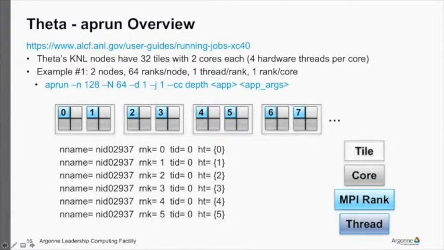And in this example, dash J is 1, and so then only one hyperthread is active per core. Dash D is 1, and so the MPI ranks that we're going to lay out are spaced apart by a single active hyperthread. There are 64 MPI ranks active per node, and so then the first 64 processing elements that are formed by the D hyperthreads would be assigned an MPI rank. And then you can check the affinity with an example.